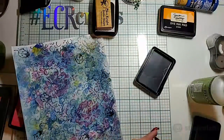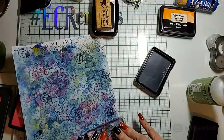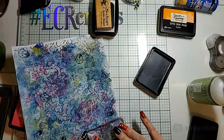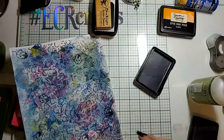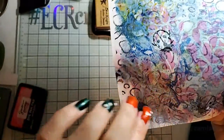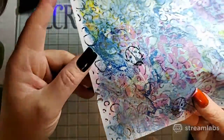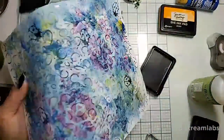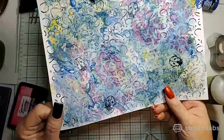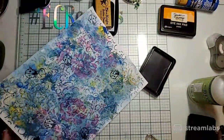Oh, well. Let's see if tone on tone will show up a little bit. If not, then we'll move to the purple. Because I don't want it to... Yeah, that's what I'm looking for. I just want a faint hint. Just enough to say, oh, there's something else there. Isn't that lovely? Oops. Can you guys even see? Is that any better? Gosh, my lag is way off.